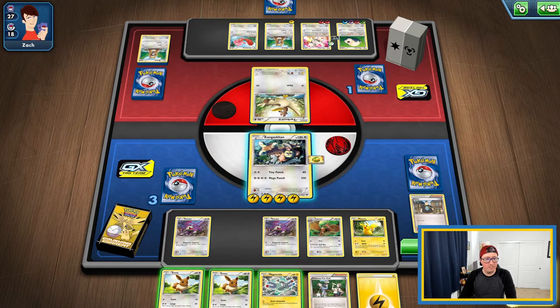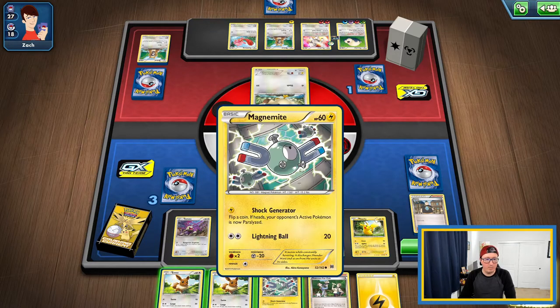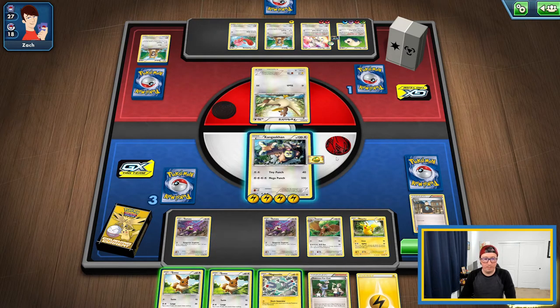One thing I didn't mention is these lightning energies. So it wants colorless energy. So that means that you can attach any energy to fill that need. Whereas the Magnemite requires a lightning energy for shock generator. So it has to be a lightning energy for that move. So something to be aware of.